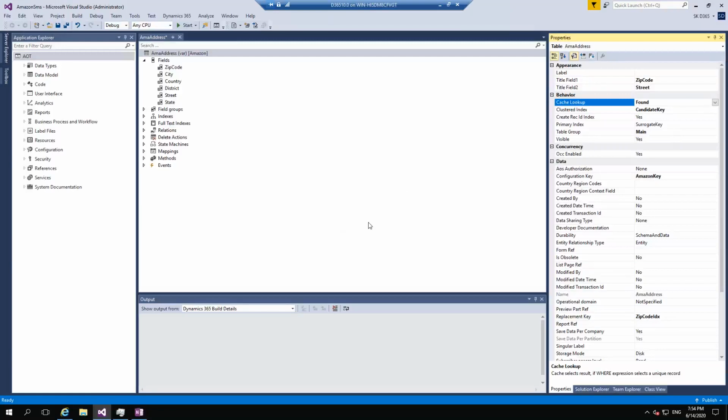So what is concurrency? Concurrency indicates how you want to execute the database operations, mainly the create, update and delete operations. What is the concurrency control you want to use? Here there are two different types of concurrency controls.